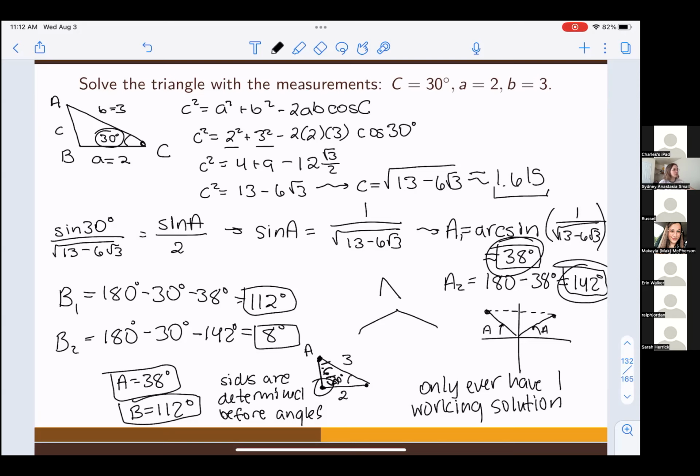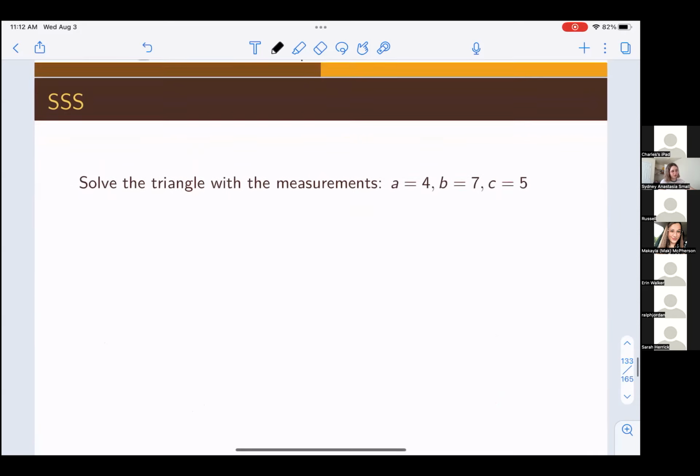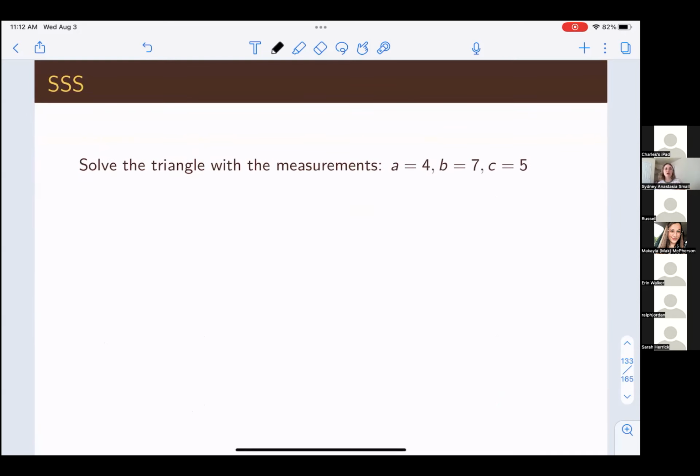All right, now let's try a side-side-side triangle, that other kind of triangle that did not immediately work with the law of sines. So I want to solve the triangle with these measurements for the three different side lengths. I'm a visual learner. It's always helpful to sketch these out, so let's do that really quickly. Again, not entirely to scale, but close enough. 5, 7, 4. Here's angle B, angle A, and angle C. C is opposite from the 5, B is opposite from the 7, A is opposite from the 4. Neat, we're good to go there.